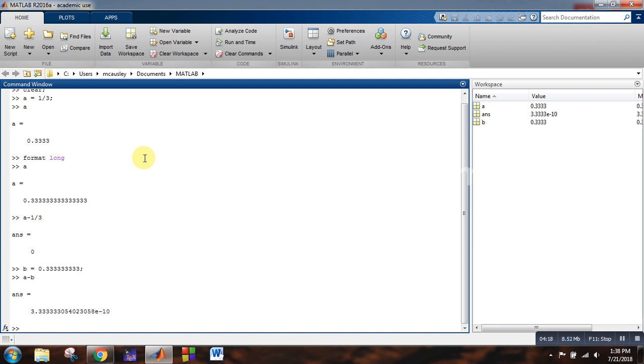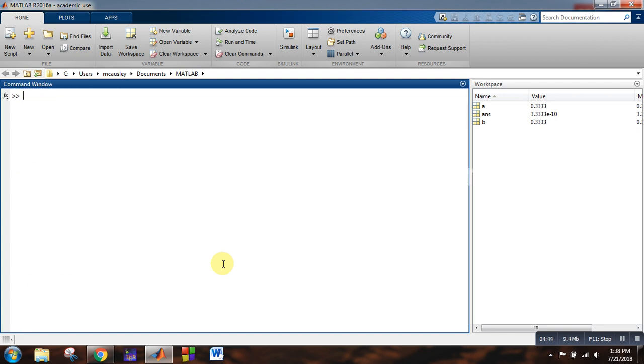Okay, and what we'll notice here is that it's 3 times 10 to the negative 10. But why aren't all of these 3's, for example? Shouldn't it be 3, 3, 3 repeating forever? And the answer is, it has to do with Matlab giving finite precision arithmetic. The smallest number that Matlab can compute up to is the machine epsilon, which in double precision, Matlab's standard and default computational procedure, is roughly 2 times 10 to the negative 16. What is that number, by the way?